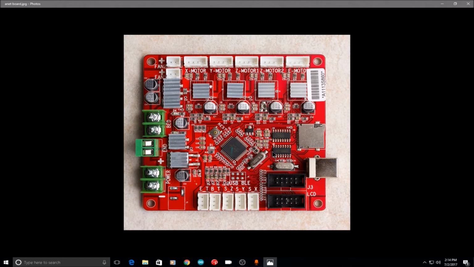The controller board is pretty much a dumbed down RAMPS Mega combo. It has built-in motor driver chips that can't be adjusted. You don't get a part cooling fan with this thing, so the prints won't look as nice as they could, but there is a spot to add one.